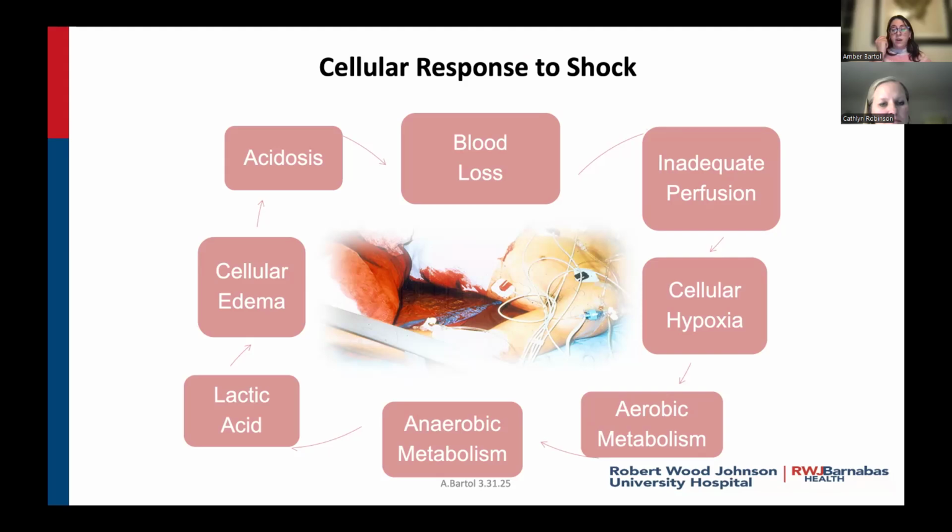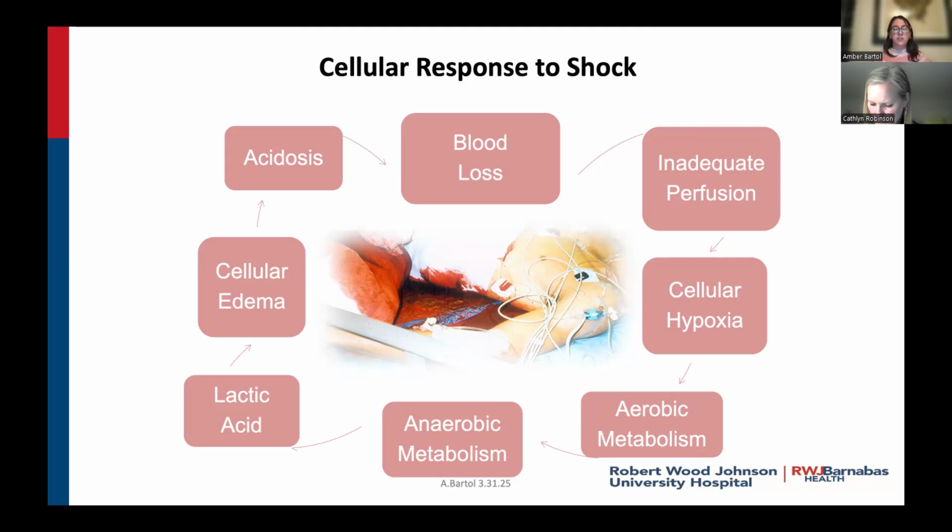Normally, we go through aerobic metabolism, which is we take oxygen off the hemoglobin, we go through this cycle, make some ATP. ATP keeps us running and we're all happy. When we don't have any oxygen, what we need to switch to is anaerobic metabolism. Anaerobic metabolism is when your body starts breaking down your stored energy in order to get energy itself. So that could be through sugars and stuff like that. When this happens, there's a byproduct, and the byproduct is hydrogen. This hydrogen just gets released and builds up in your blood system.